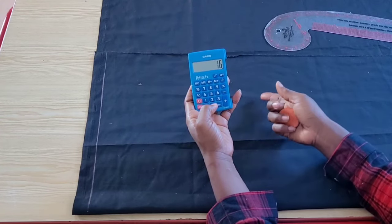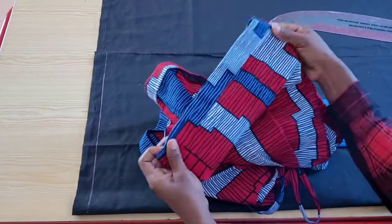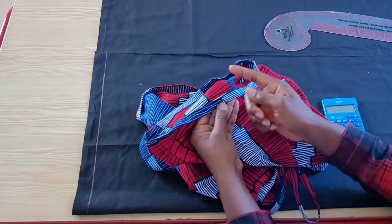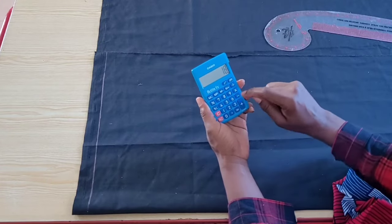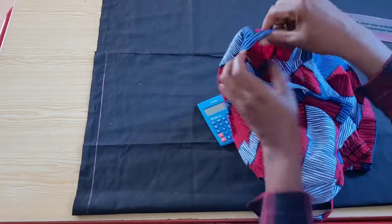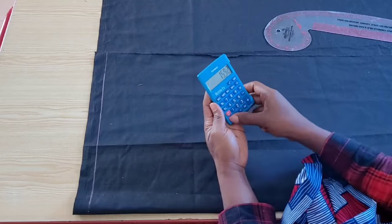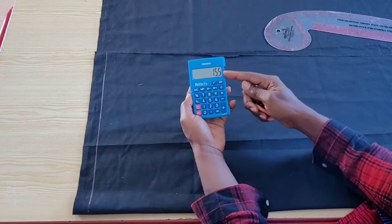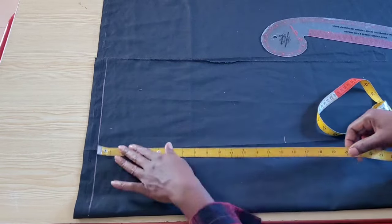This leaves me with 16 inches. I will minus half an inch from the 16 inches to join to the turn-up piece, leaving me with 15 and a half inches. The width of the turn-up piece on this shirt is one and a half inches, and on the wrong side you will see an extended half inch joined to the shirt, completing the shirt length of 16 inches after the waistband is subtracted. I do not want the joining of the turn-up piece to be at the hem of the shirt. So the total working length of the shirt body is 15 and a half inches. I'll go ahead and mark that and square out the point.